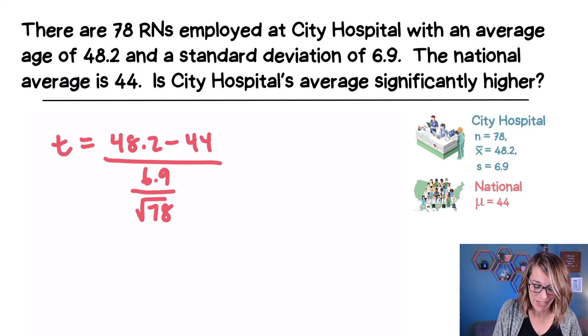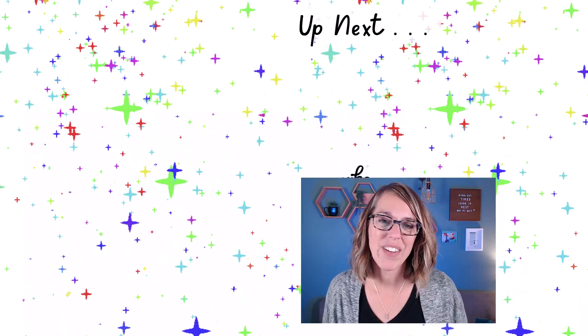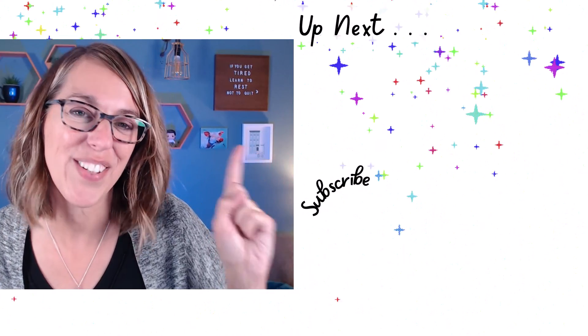For my calculator, I end up with that T statistic, and it's very close to what I got for the Z, 5.37585. So I'm going to call that 5.38. I've got another video for you here. You've got this.